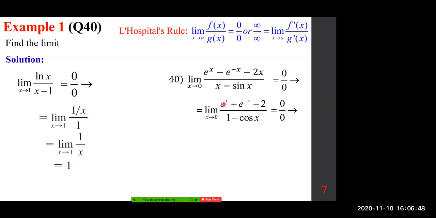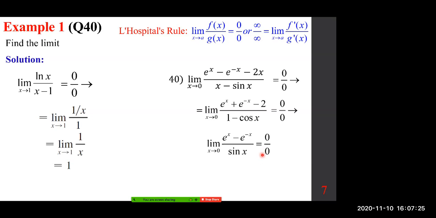Let's differentiate. The top gives you itself, e to the power of x. The bottom, the second one, e to the power of minus x is itself times -1. So minus e to the power of minus x, and this is a constant. Okay. 1 gives you 0. Minus cosine gives you negative sign, so that results in positive sign. Plug in. Well, the top is 1 minus 1 or 0. The bottom is 0. Again, let's do L'Hopital's rule.